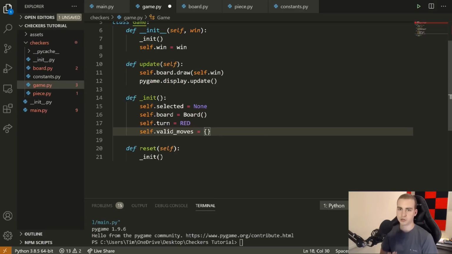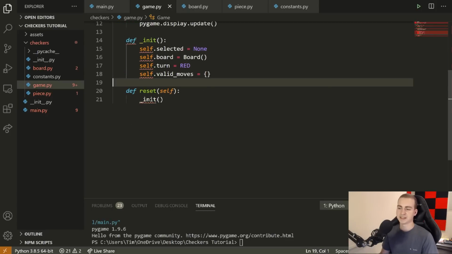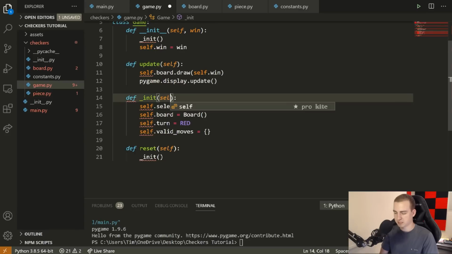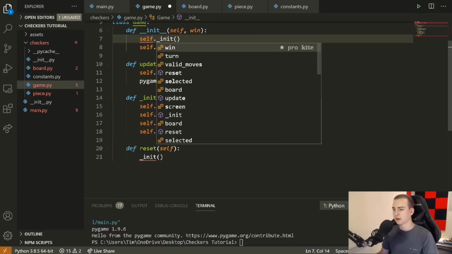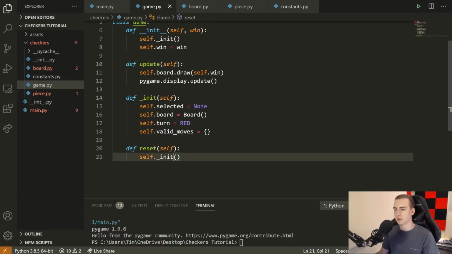Yes, we ourselves are using this class, but you have to imagine that maybe someone else is using it, or maybe we're going to use it in a different capacity. So it makes more sense to have methods that are named the right thing. And then inside of init, we're going to have self like that. Okay, and this will be self._init and self._init, my bad.